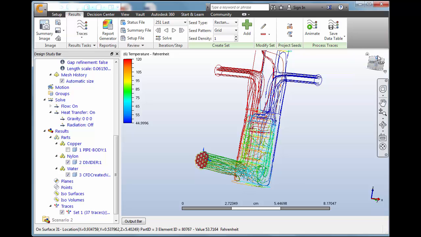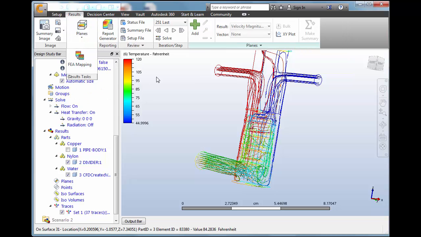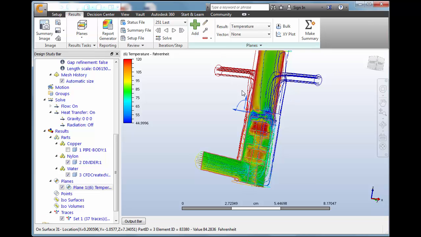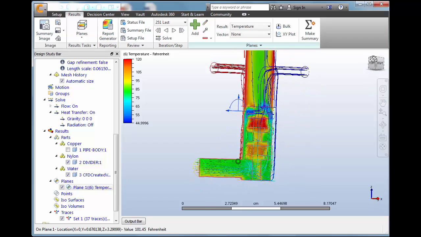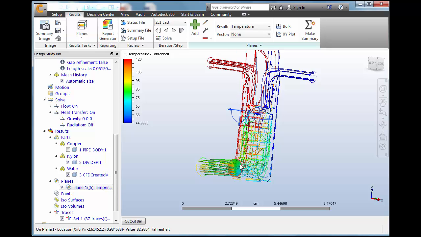Let's turn that off. And let's choose to look at the results task. I'm going to look at creating a cutting plane. So cutting planes, let's just add a cutting plane here. You can see this cutting plane slices through the middle of the model. We want that plane to be a Y plane. So now you can see the little Y plane there, and we can take one of these arrows, grab that handle and just drag it to the exit, or nearly to the exit.